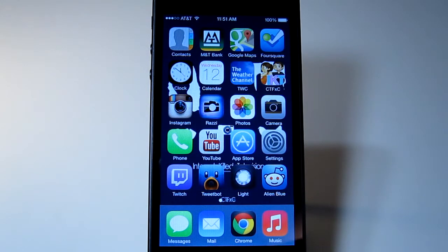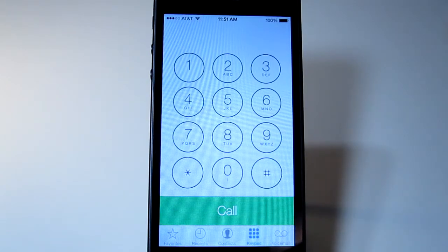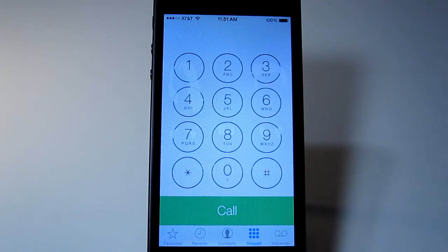If I go into the phone app, this is all redone. You can see the background through it — it's transparent, that's the whole theme or look of it. I don't really know how much I can show here, but the phone app looks different. Other than that, not much is functionally different.